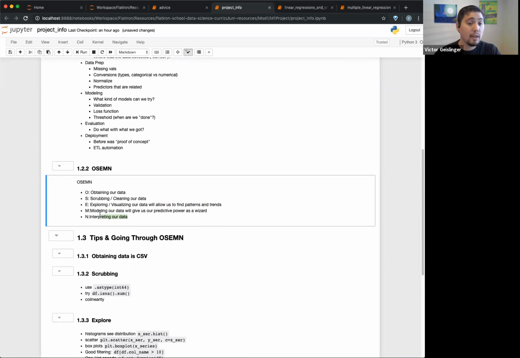What does that mean? Now that we have this model that predicts things, break down the model, say what the coefficients are, what the important features are, based on that model. Honestly, this is the stuff that business case users, basically people who are non-data science, really care about. And really this is the golden reason why data scientists are super important, because of being able to interpret into words what the mathematics in your model actually says. Like, all right, I got this information. What does it mean? Okay, and that's what interpreting our data really is about.